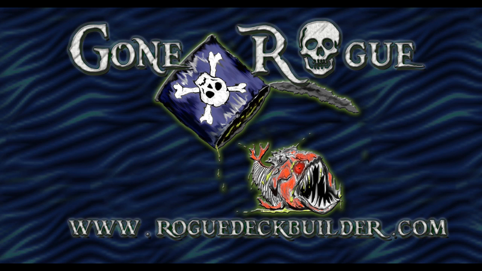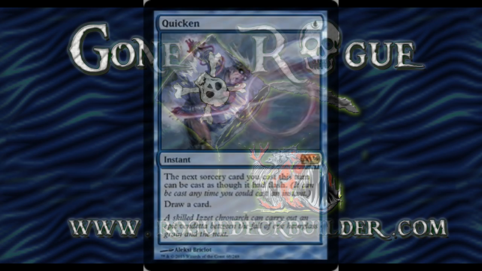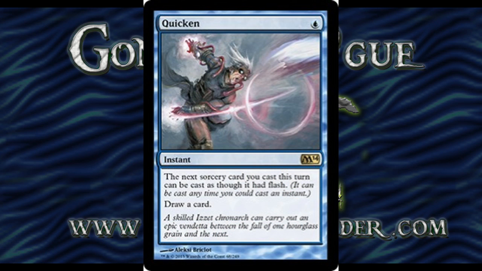My number 10 card is Quicken. Unfortunately with M14, I think it's a really good set, but I think blue is really weak. I think it's the weakest color so far just looking over. There may be a card that I did miss in there, but the Sphinx that's mythic is kind of weak. Obviously Jace, Memory Adept, we know that's a pretty solid card. But I'm not covering too many reprints, although Quicken is a reprint. I believe it was from Guild Pack.